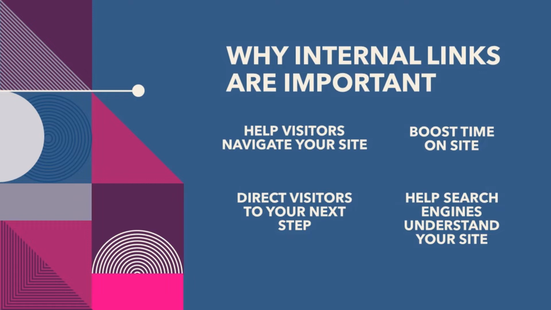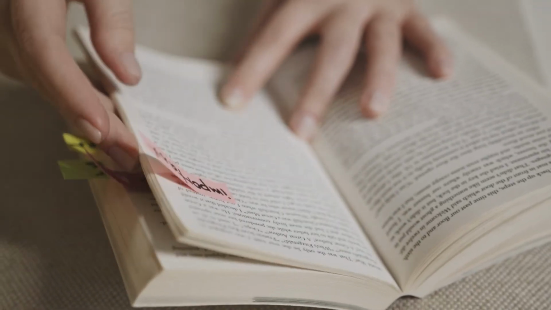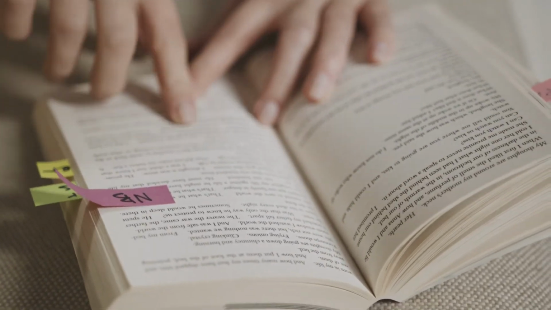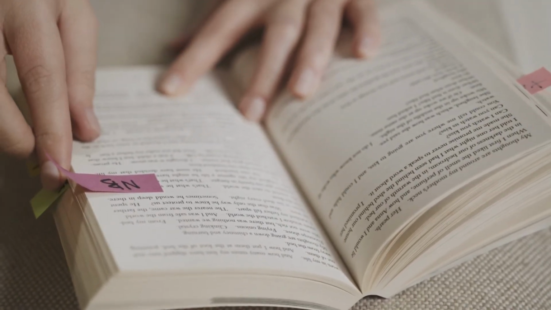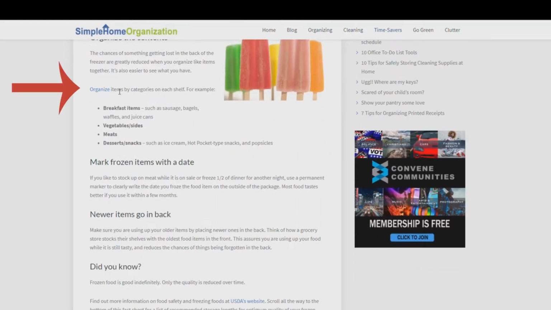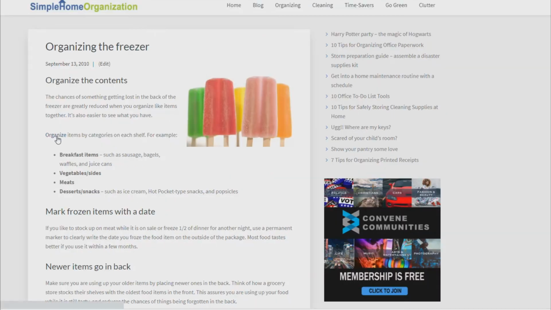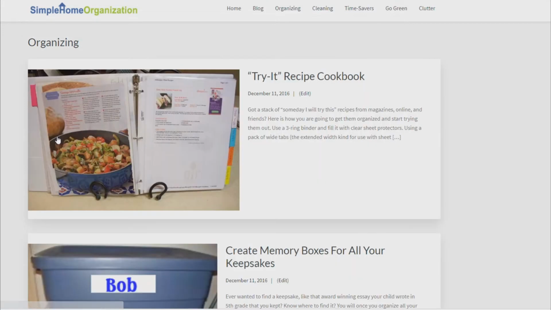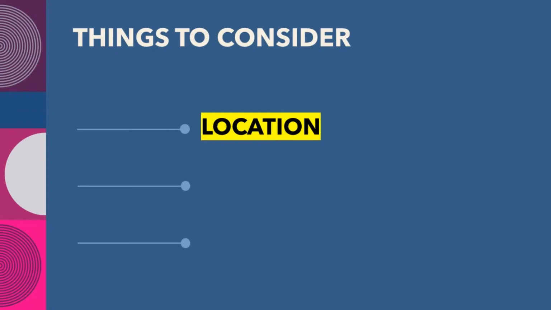They signal which pages are most important because if you have a lot of links pointing to a specific page, like your main services page, that's telling Google that's an important page because there are a lot of links pointing to it. Your navigation bar has internal links, but you also want to use them on your page where it makes sense. You do not want to overuse internal links as that can look spammy. Linking to your main pages from blog posts and other pages can help send the signal that these are your key, most important pages.